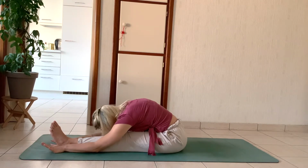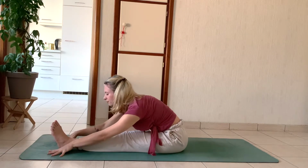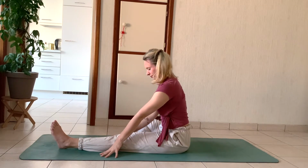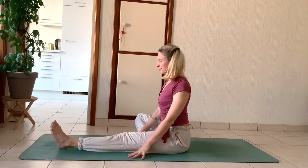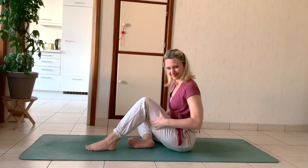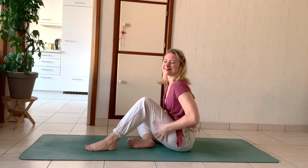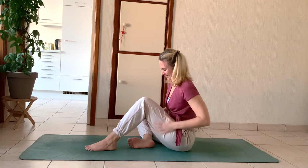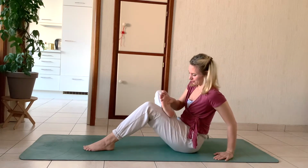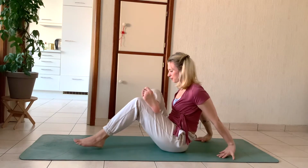Inhale, slowly place your hands onto the floor and exhale, walk yourself back to a seated position, to a neutral. Maybe roll the shoulders open and massage that leg. Beautiful, you deserve it. Shake it out. Whenever you're ready, place your left foot on the floor and your right ankle over your knee into a seated swan pose.